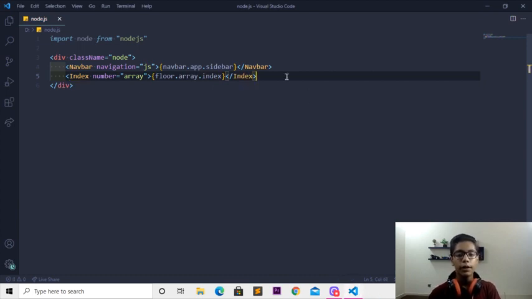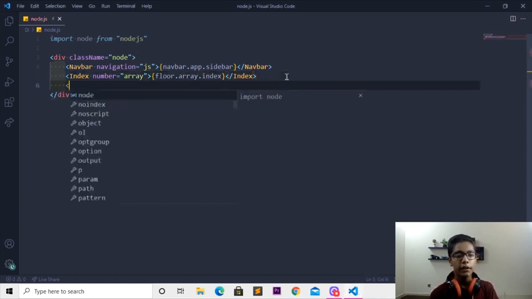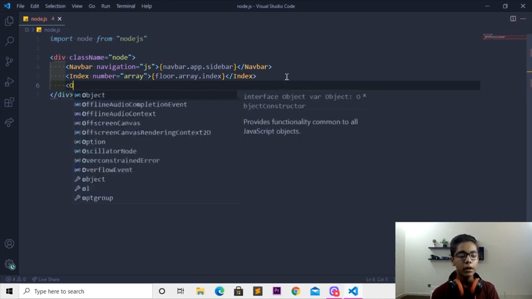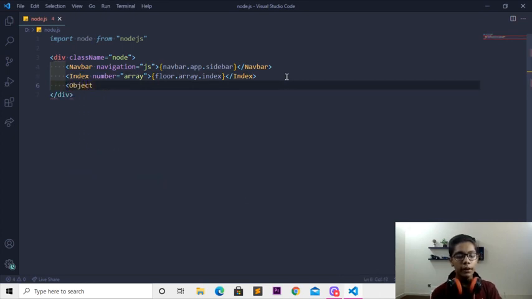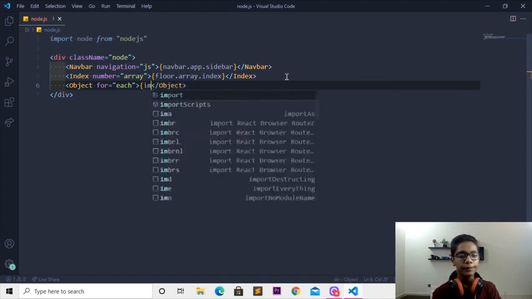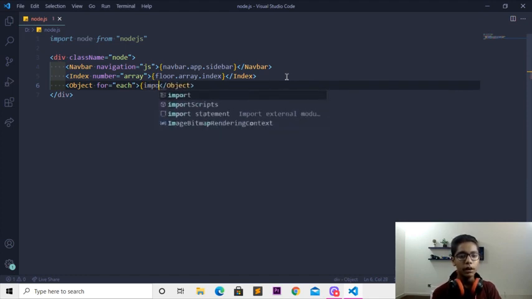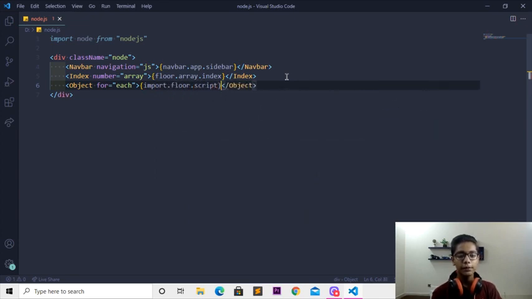Then you have to move down here, and then write that to a tag which should be like object, and then you have to change that to like for equal each. Close here, then when you've done with that, you have to make a curly bracket in which I will be writing import. Just write here import dot float, and then you have to write script. Just you have to close that again here. So I will be showing you where the terminal is if you want to run this.